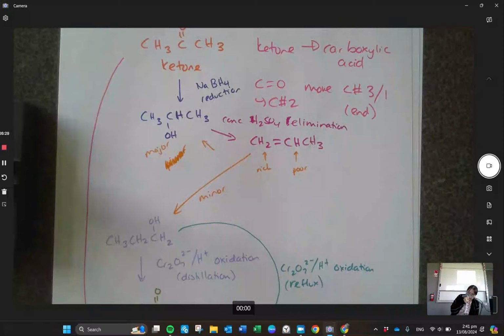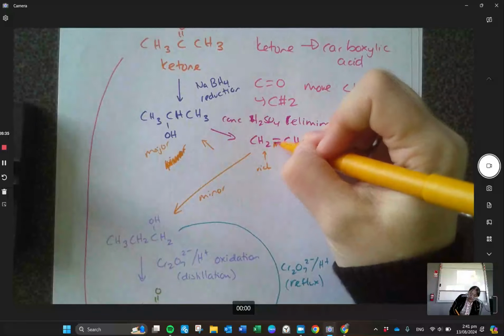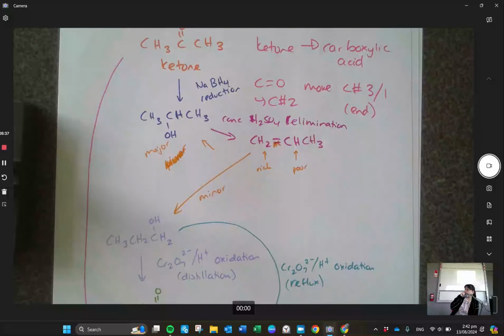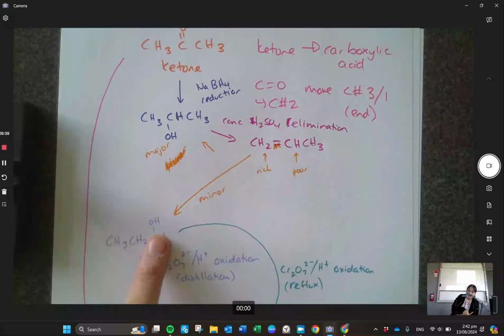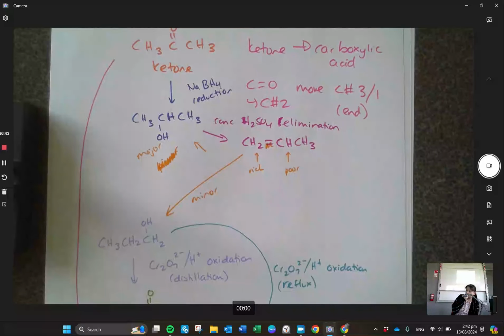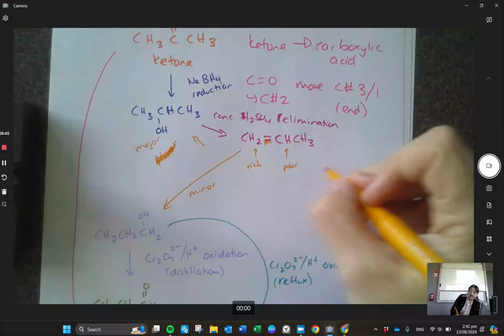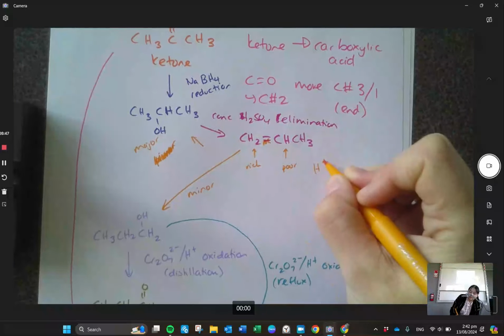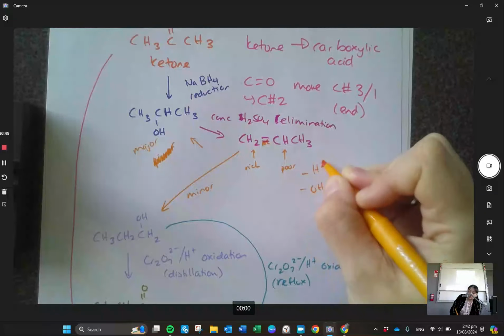So in this case, we are using Markovnikov's rule. The rich get richer. So I break this double bond, and I'm trying to figure out where the OH is going to go. If it goes onto carbon number 1, I have the minor product. If it goes onto carbon number 2, it's the major product. Because remember, when you're doing your addition, you have the hydrogen ion, the hydrogen and the OH.